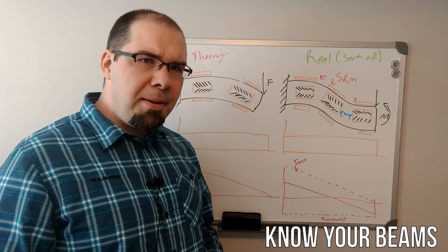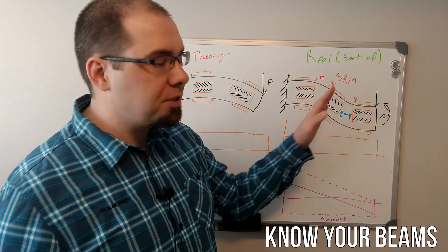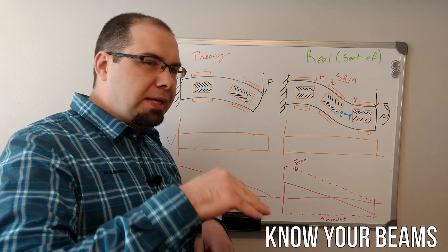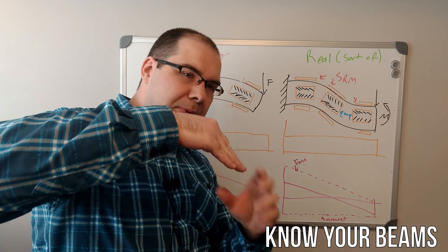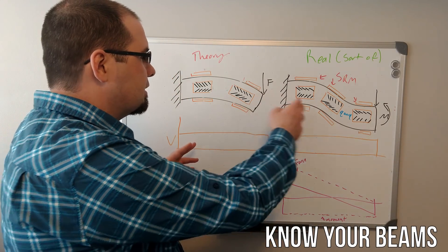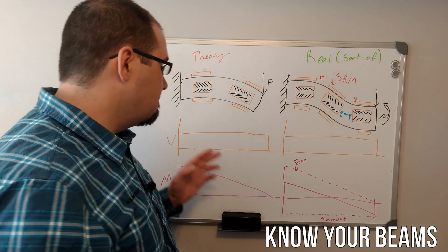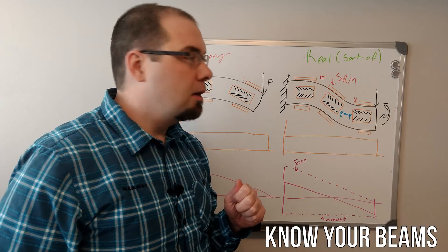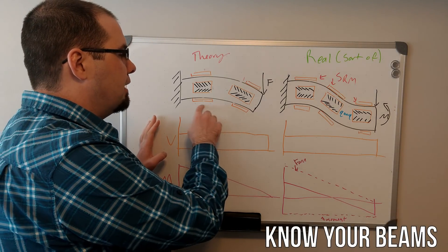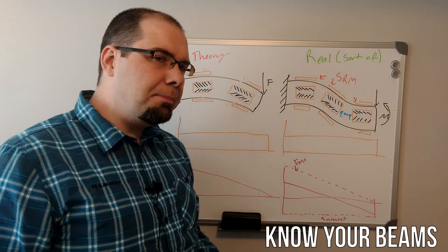Unfortunately, that theory is flawed. The bending beam isn't really a perfect representation of this. What we really need to do is move to what's called a contra-flexor beam. In the bending beam, we only have a force and the tip can kind of swing down. But in a contra-flexor beam, that happens, but then we kind of twist it back. And what that results in is the shear that would be representative of what's happening with shear gauges is constant. The moment doesn't affect that. But on the regular bending beam, we have this moment that constantly goes down. So if you're doing a bending arrangement on these surfaces, your position impacts that tremendously.